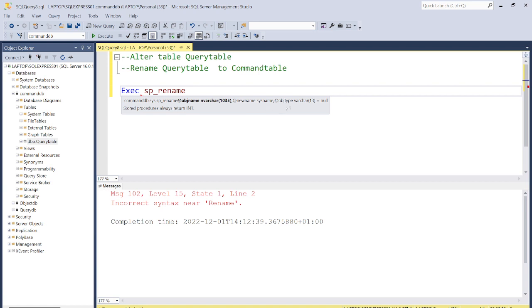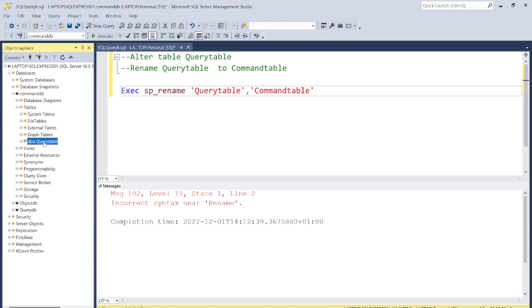It is asking you to give the old table name, which is QueryTable, comma, again in single quotes, the new table name which you want to give, CommandTable. This is the old table and the new table, right? This is the command which we are going to use to rename our table.